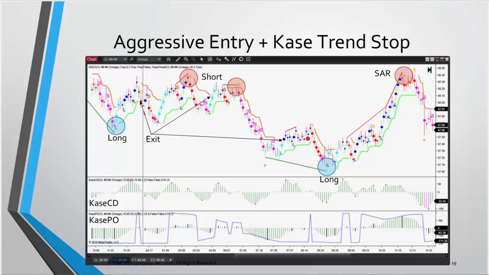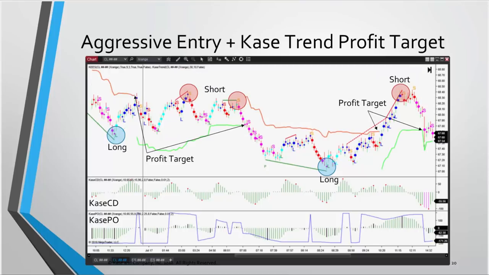In the last example, I'm using Case Trend as a profit target — specifically an eight standard deviation Case Trend indicator. I get into a long, place my stop just below the prior swing low, and when we hit the profit target, we get out. All of these ended up being profitable trades. The difference with this approach is I'll generally have a higher win probability, but a smaller profit factor than the stop-based system, because I won't be able to take advantage of longer-term trends.